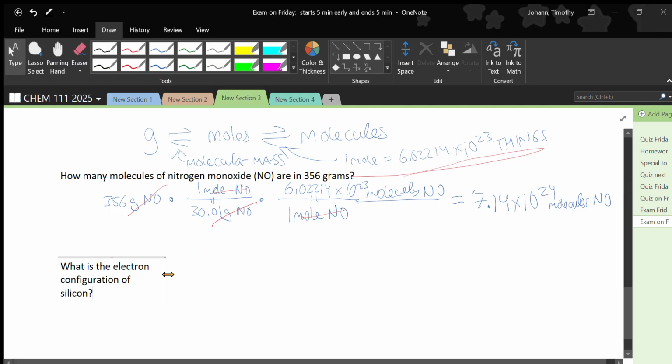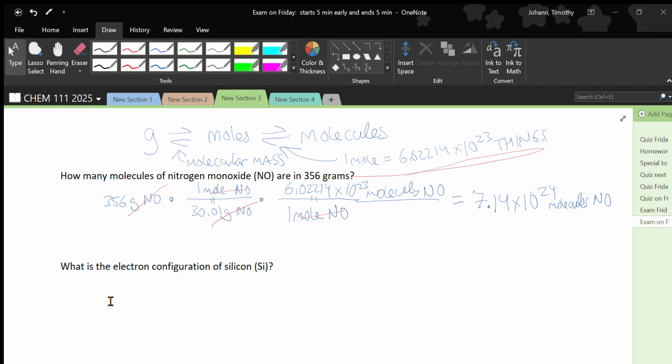Okay, I'll give you the symbol. I don't expect you to memorize these symbols. And I'll probably give you a periodic table that has the symbols on them, or has the names written on them as well. So how are we going to do this? This is a 1s2, 2s2, etc. thing. Okay, we do it electron configuration.